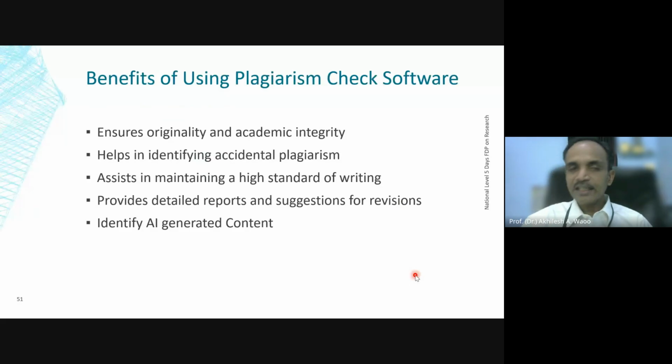So what is the need? We have to go for plagiarism checker software. I'm again saying, throughout the PhD, MTech and research work, try to type your own content. Avoid copy paste throughout the PhD. So ensure originality. It helps to identify accidental cases, if you get some content from a website, plagiarism software will identify it and generate the data.